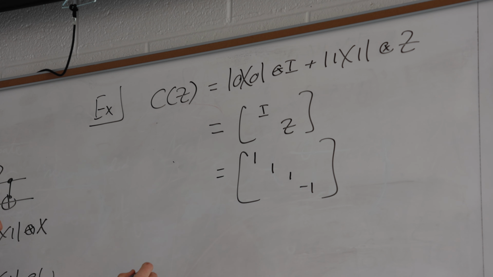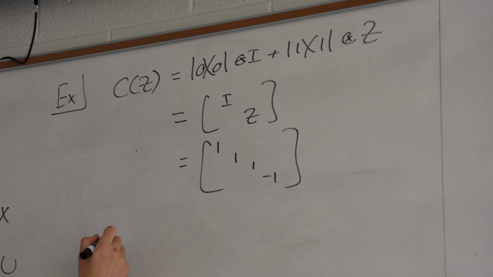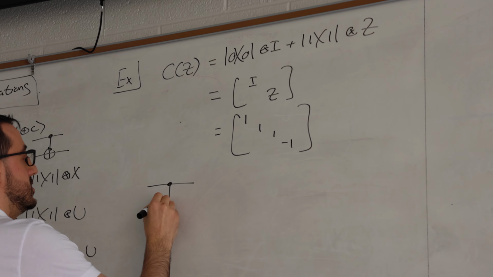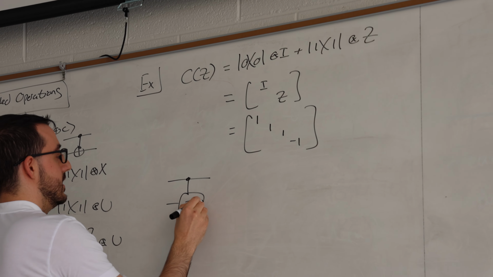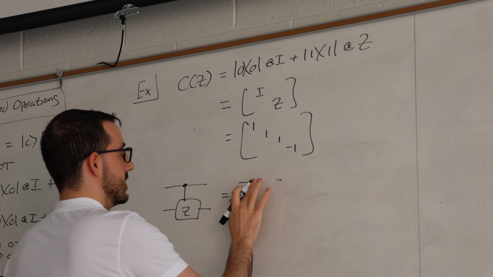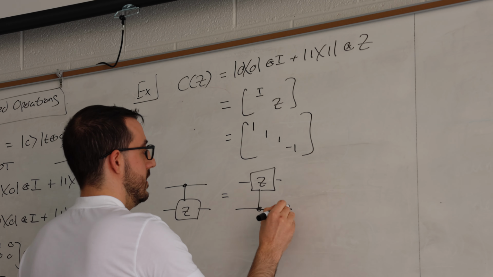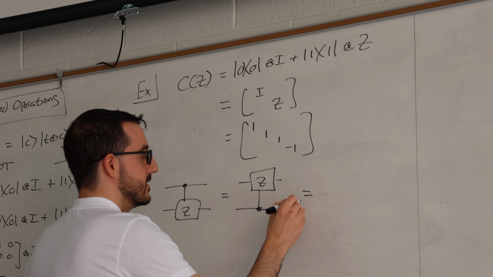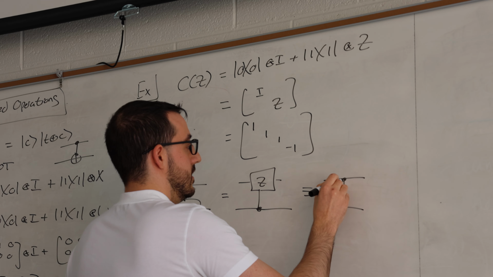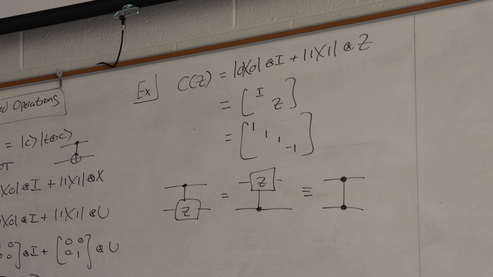So as an exercise, actually, you'll do this one on your next homework too, and I'll leave it to you there. You'll show that the controlled Z operation is actually equal to flipping the control on the target. And so for this reason, we use a symmetric notation where it's just a control on either qubit line.